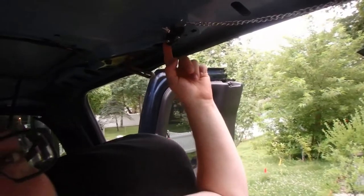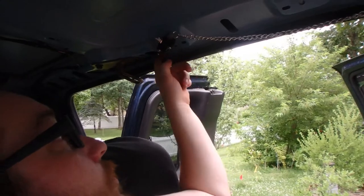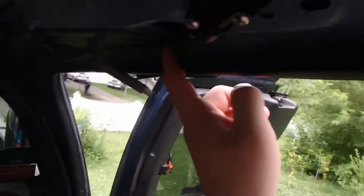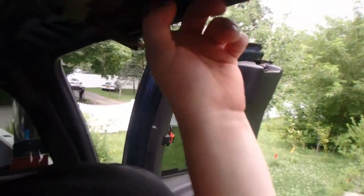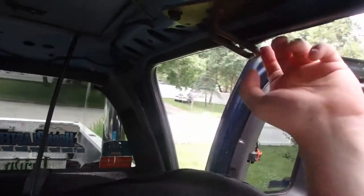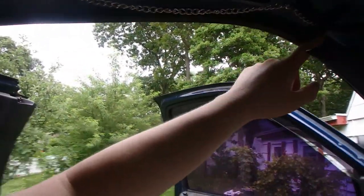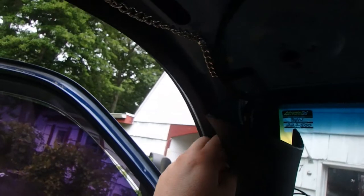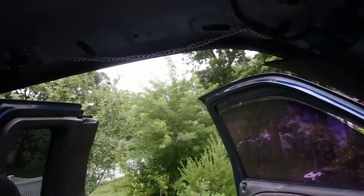This back section here, this nipple here, is for the air coming out of the tank. It's actually faced towards the lip of the wall here, as you can see. So my idea is that it's going to go that way, or I could snake it up through there, and it runs along the channel, away from this lock. Then I put one screw in here and tucked the rest of the chain down, which of course fell out a hole, but that can always get tucked in. I left enough of the chain and didn't cut it in case I ever have to do a repair down the line. This isn't something you should be yanking on.